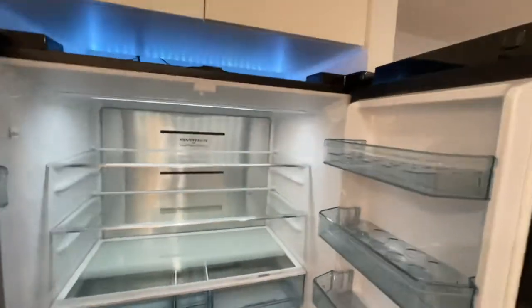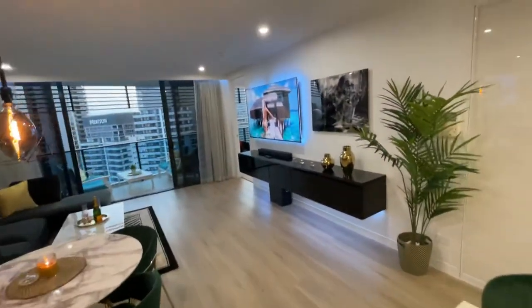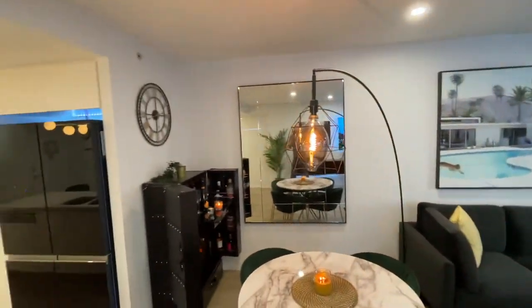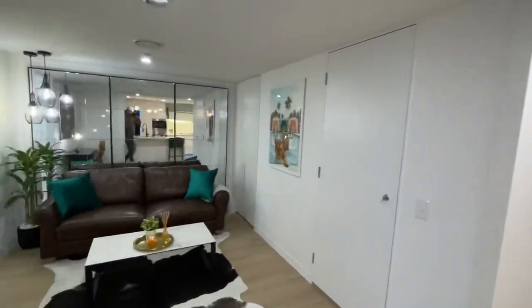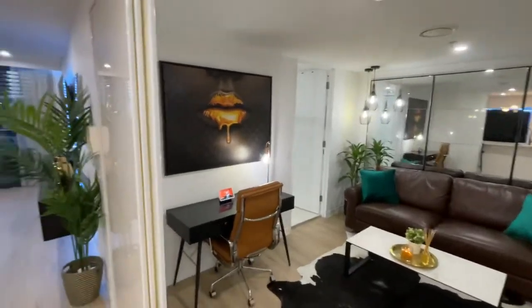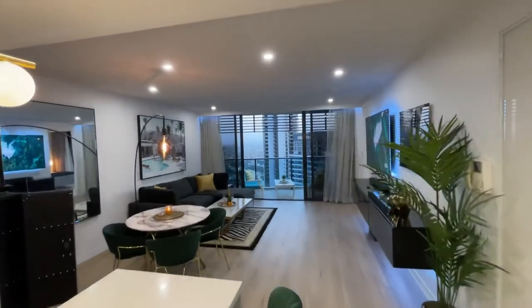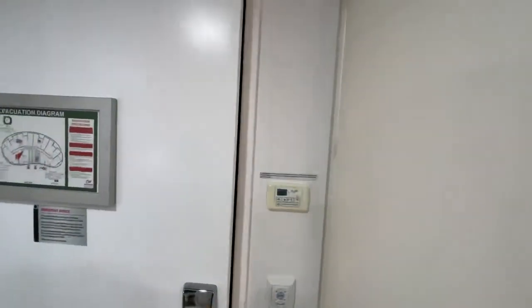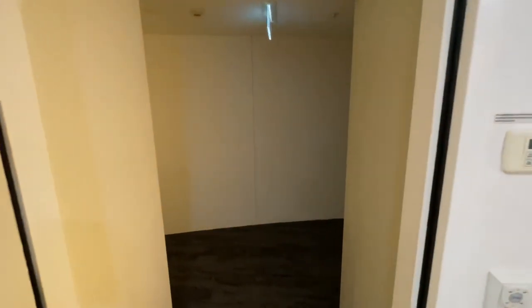The refrigerator is top quality and brand new. It's just been designed with comfort, luxury, and entertainment in mind. Whether you're a single bachelor or a couple wanting a romantic hideaway, this apartment will not disappoint you. Make sure you come and see it in person, we can do a virtual tour with you, or come to our open floor inspections which are usually on a Saturday between 11 and 1 o'clock. I hope that next time we see you, you're coming through this door as the proud new owners — and I'll be more than happy to welcome you here. Have a wonderful day.